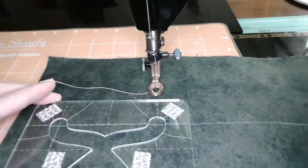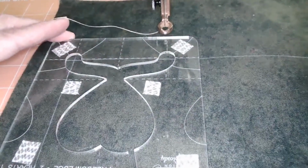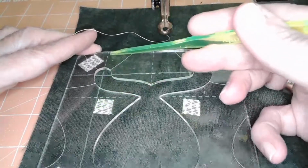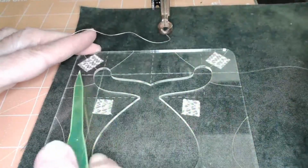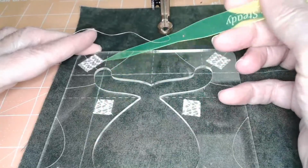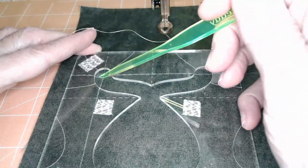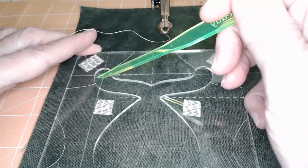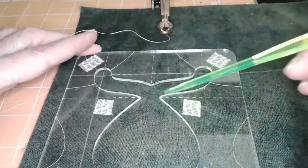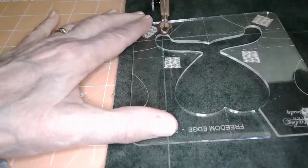I'm going to pull you in a little bit closer so you can see these better. And then I have my vertical. Remember that vertical dashed line that we talked about a minute ago? When this vertical line and this horizontal line intersect, that is exactly where our needle is going to go. Okay, so we're going to stitch up, around, and back down. So let's go ahead and get started here.